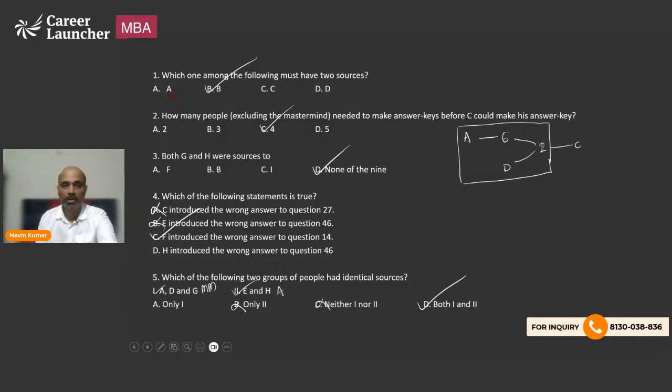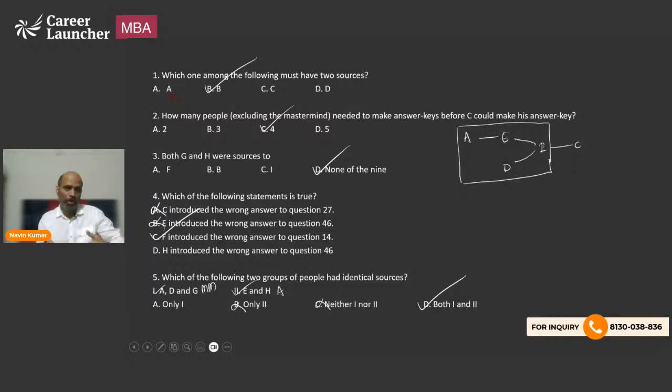So I hope you guys were able to understand how to proceed with analytical based DIs. So what you need to do is build a story around it, take an example, and then understand what should happen and try to relate it with real life. Suppose had this been a real scenario and I was copying somebody else's answer key, I'll copy assuming that everything is correct in there. Then I'm scared that I might get caught. So I will make one mistake.